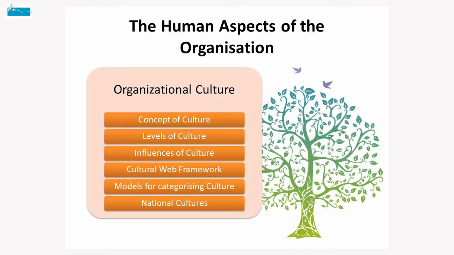A final area on the human aspect of the organization is around the concept of culture. How do we think about a firm's culture? What are the different elements of the culture? And how do we go about changing that culture? So this topic really starts to help us understand what it takes to truly get to the heart of an organization and then start to determine ways that we can change it.